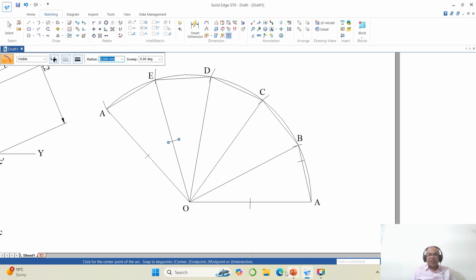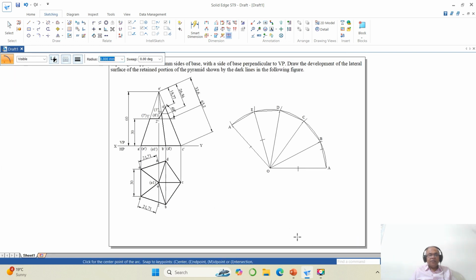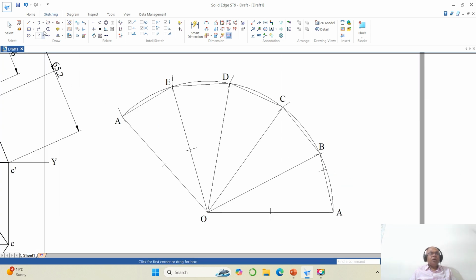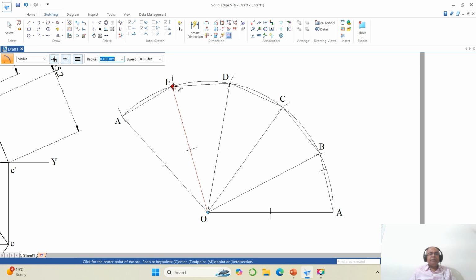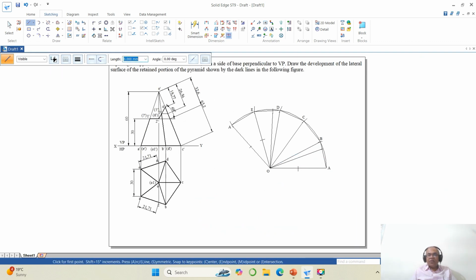Then similarly go to fit, E towards A, E towards D. Again from here you go to arc by center point, take end point, radius is 21.71. Enter, sweep angle is 15 degrees, E towards D. Now you go to line command, draw a line from intersection to the end point, that is I am generating the edge there, so you take these two. Okay, so once you do that, now I need to draw the radius here.